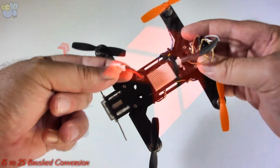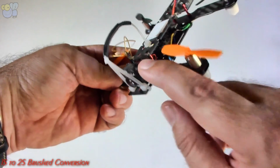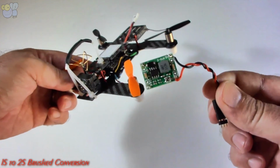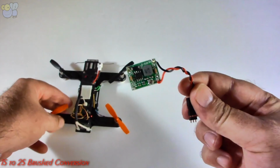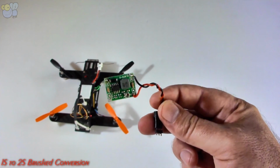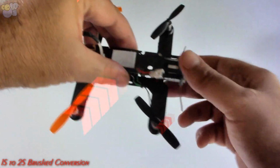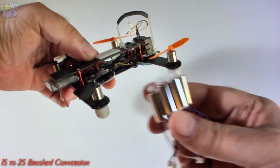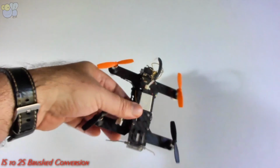After that, I need to replace this plug, which is a 1S plug, and put a 2S on. My camera is only a 1S camera, so I'm going to have to add something like this to it. This is a pretty big one, but I'll add that to drop the voltage back down to 3 volts so my little camera can work, because it will not run on 2S. But let me start off first by replacing the motors and flying it again on 1S with these new motors, and then see if we can do the 2S conversion and flip the switch. So let's check that out.